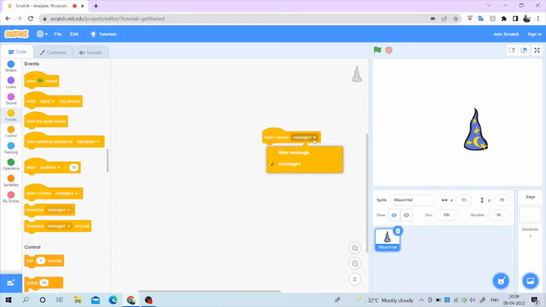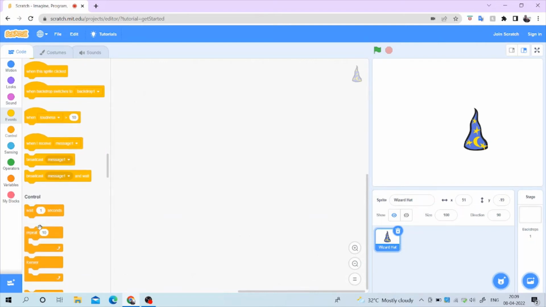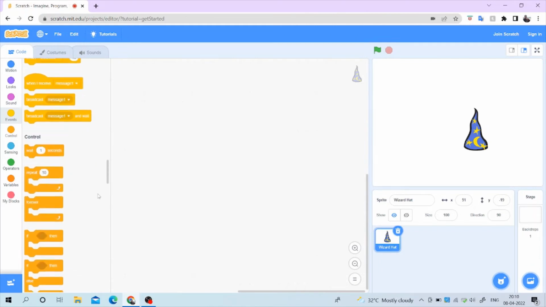Messages are like broadcasts. It's kind of like HQ sending a message to an airplane. For example, if the airplane can land, the HQ sends a message to it. Broadcasts are how sprites talk to each other invisibly. It's a message like, hey, this happened, do that. When something happens, it broadcasts it, and when it receives it, it does something which you coded it to do. And this is basically the same block, just waits.